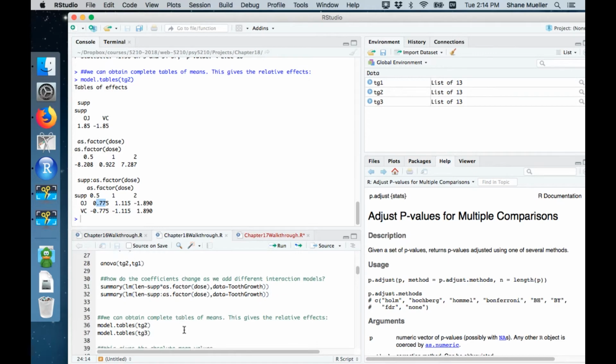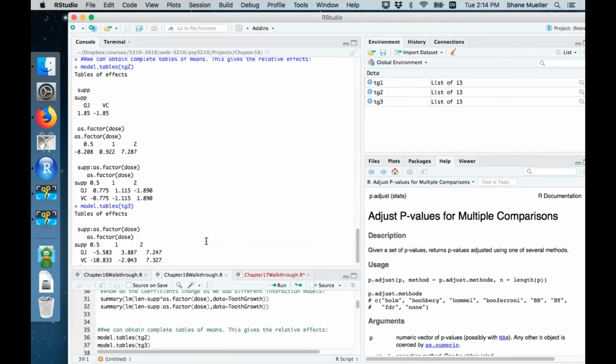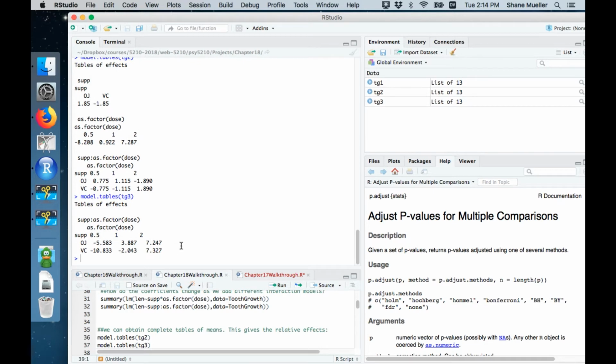There's another way you could look at that for the other one. Here, it doesn't divvy it up between these main effects. It just gives me the overall interaction from the mean, the overall difference from the mean, rather than having to add up these and divide these. So this is another way of looking at the difference between just including this interaction and including the times interaction.